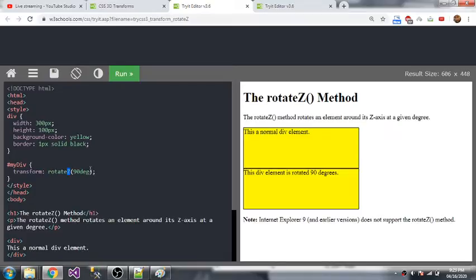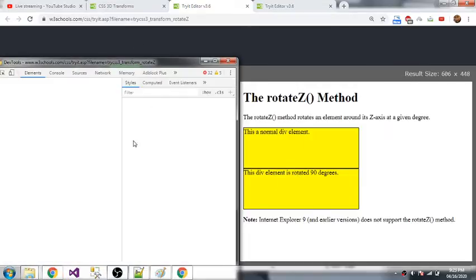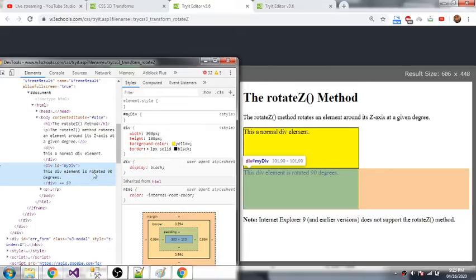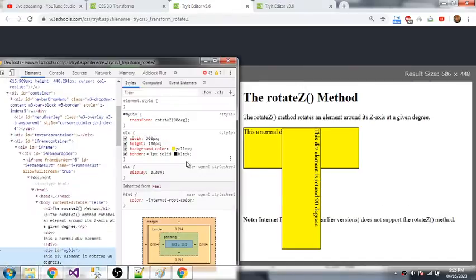For this type of rotate, there are 3: rotate x, rotate y, and rotate z. You can see it here. Where is the rotate code? Okay, let me run it. See here, rotate z 90 degrees.